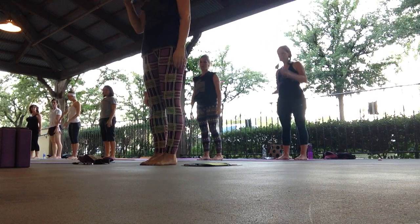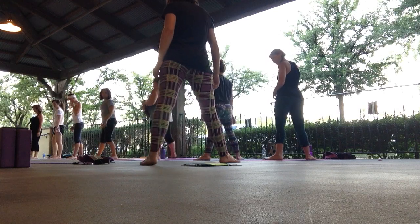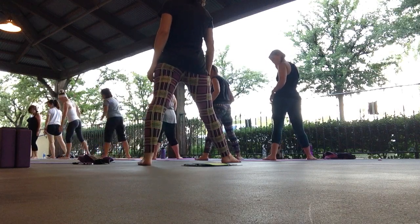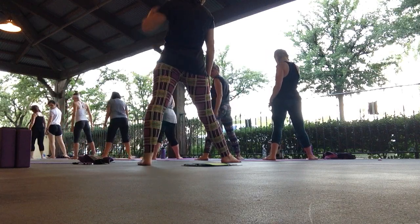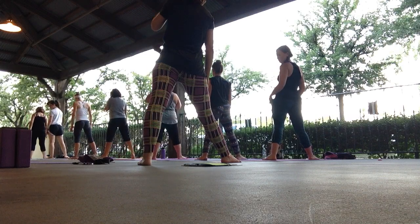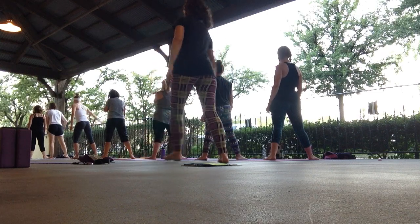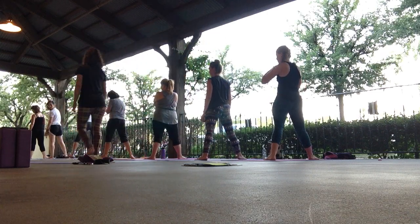Stepping your right foot out to the right. Point your right toe to the back of your mat and your left toe turns in slightly. Your right toe points to the parking lot. Left toe turns to the back corner. Okay, come down by you guys. You don't have to turn around.